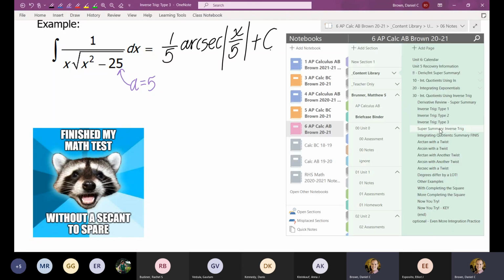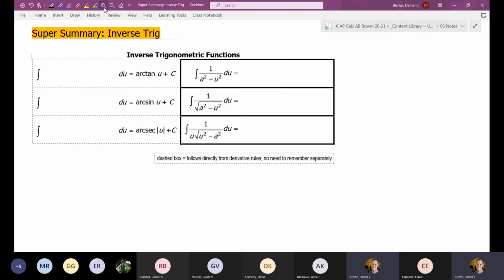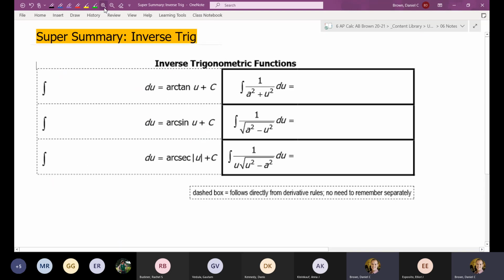So let's go ahead and summarize those rules. I know it seems redundant to repeat this, but I think it's nice when you learn new rules to see them all side by side so you can compare them. So you may not want to rewrite these, but I will talk about them.